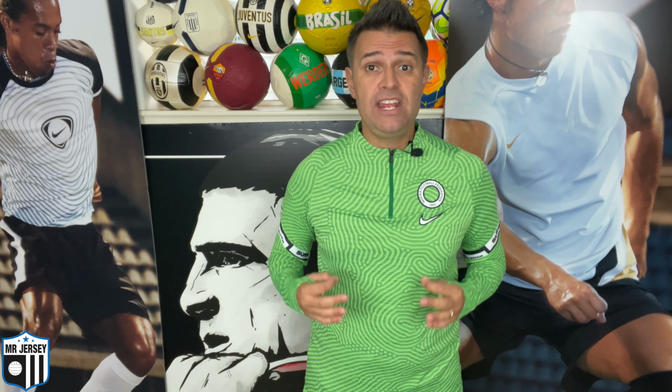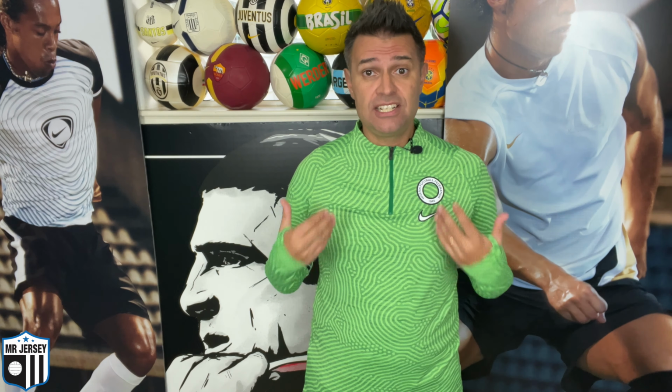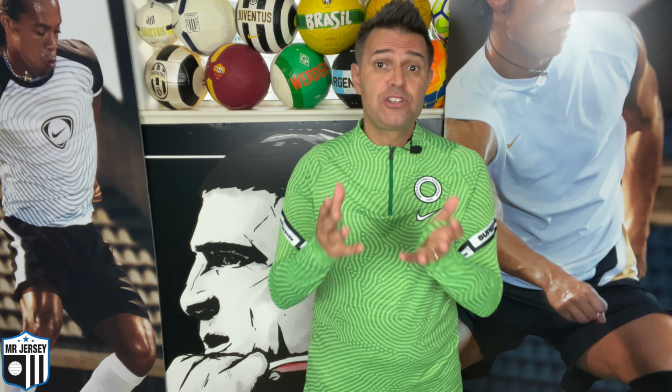You can totally feel the fabric in the center. Nice, right? I like the swoosh right below. Super nice, very comfortable. This is perfect for cold weather. If you want to play outside, this is great. I would wear it with a t-shirt underneath or maybe a long sleeve layer. I don't know, something that can protect you even more.